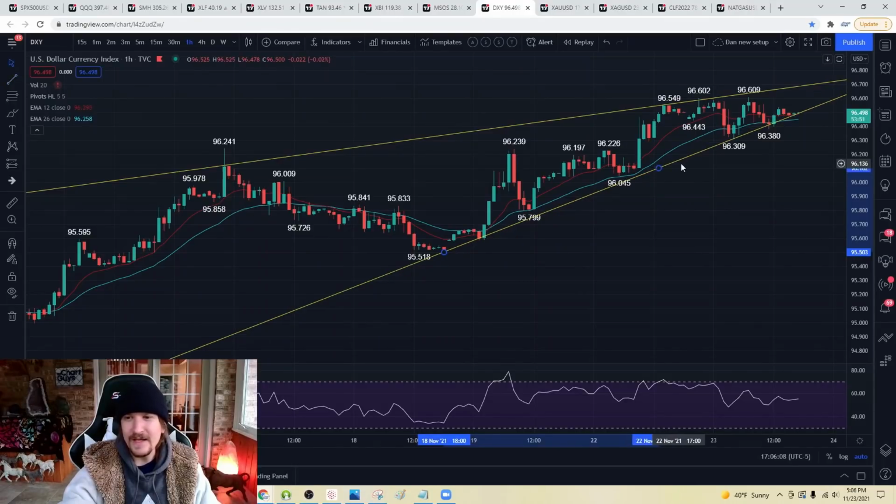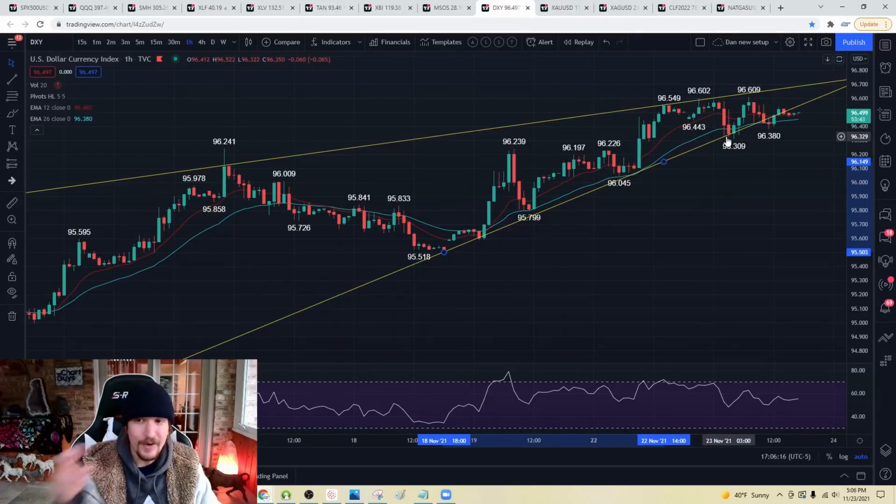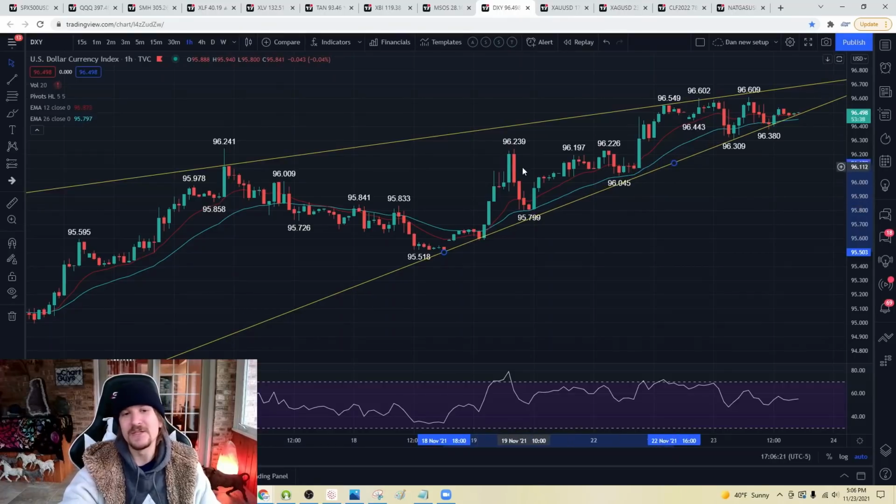And we saw a little bit of weakness, but not much. I had the line initially here, and it looked like we were breaking bear, but to see a multiple hour bounce right after a bear break tells me, nah, just adjust your line a little bit. And it's still within this rising wedge. But it was enough to get a gold bounce going.